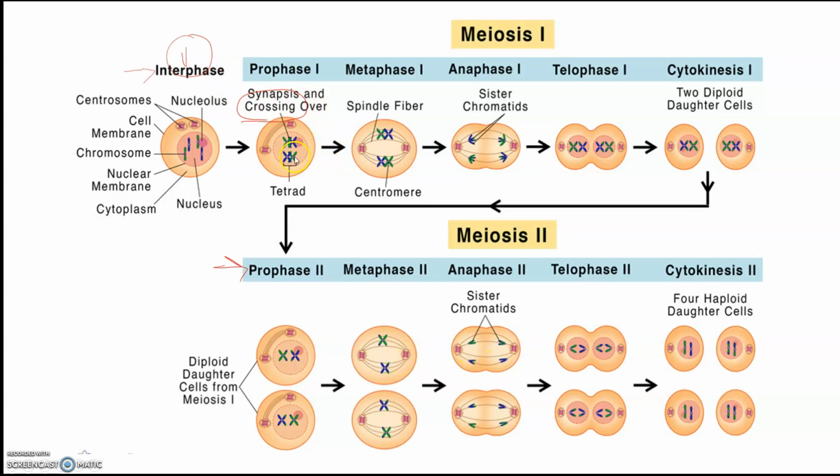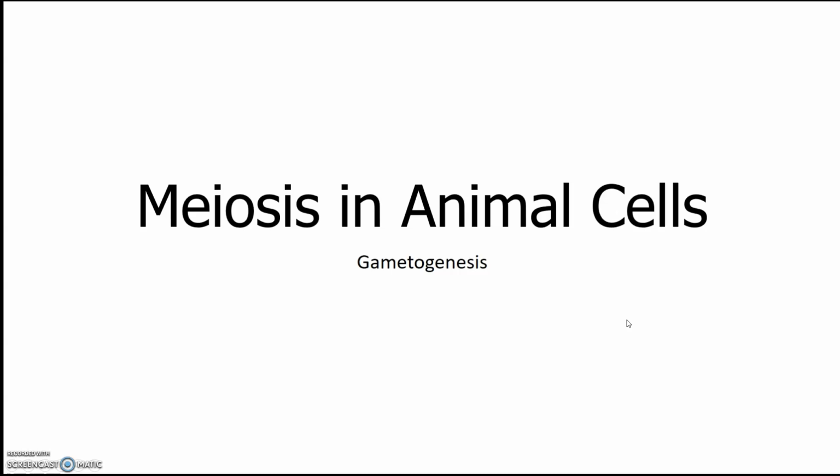So in meiosis 1, we pull apart homologous chromosomes. Meiosis 2, we pull apart sister chromatids. And now you end up with 4 haploid cells. Haploid meaning half the number, and they're all genetically different. And then these cells can undergo something called gametogenesis, or how you make gametes. Like, whoa, what is that?